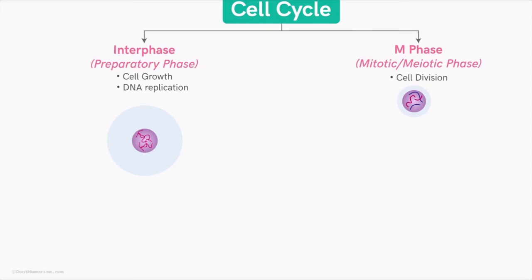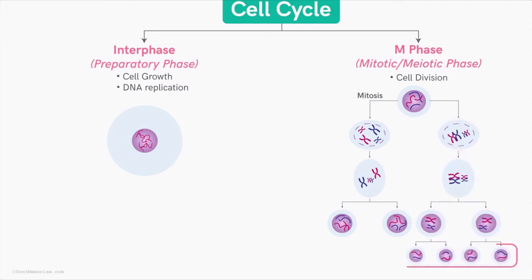After going through a series of steps, the cell first divides the nucleus into 2 sets, followed by the division of the cytoplasm. This gives rise to 2 identical daughter cells. And this process of cell division is called mitosis. Similarly, instead of once, a parent cell divides twice to give 4 daughter cells, each with half the amount of genetic material compared to the parent cell. This type of division is called meiosis, the one useful in the production of gametes.